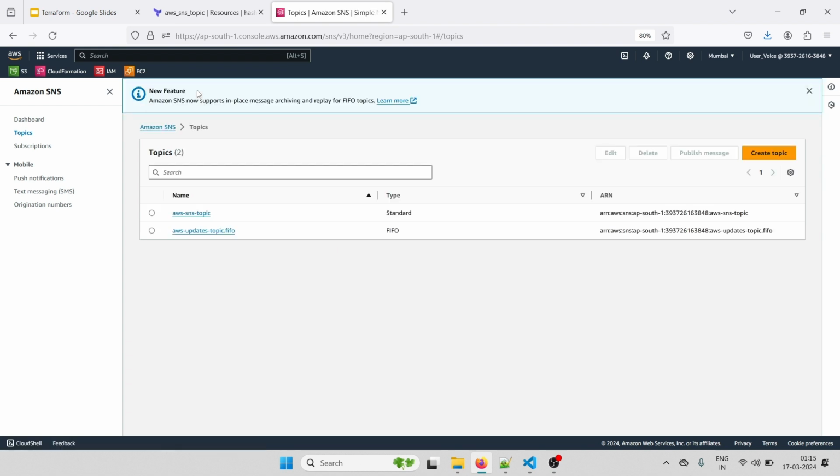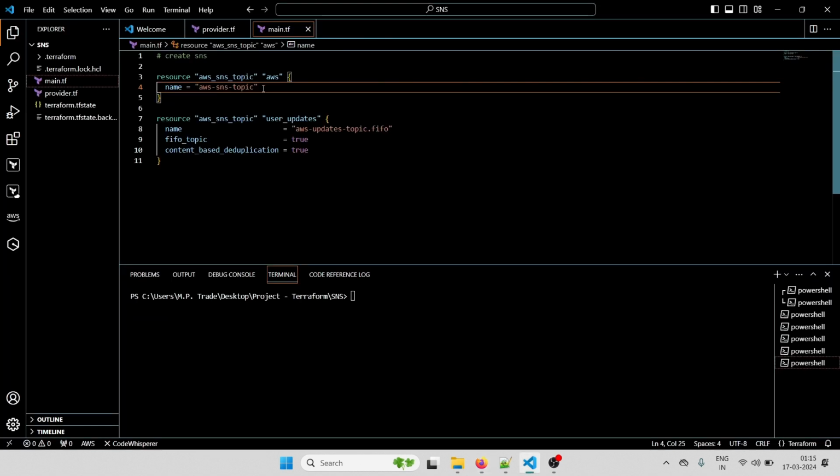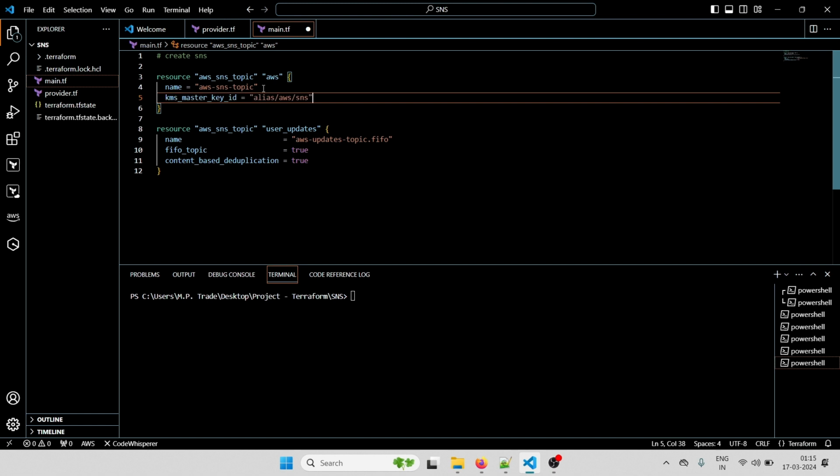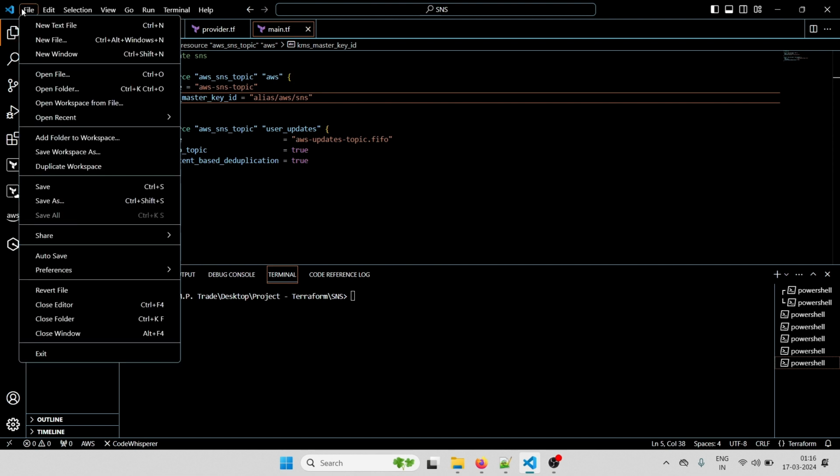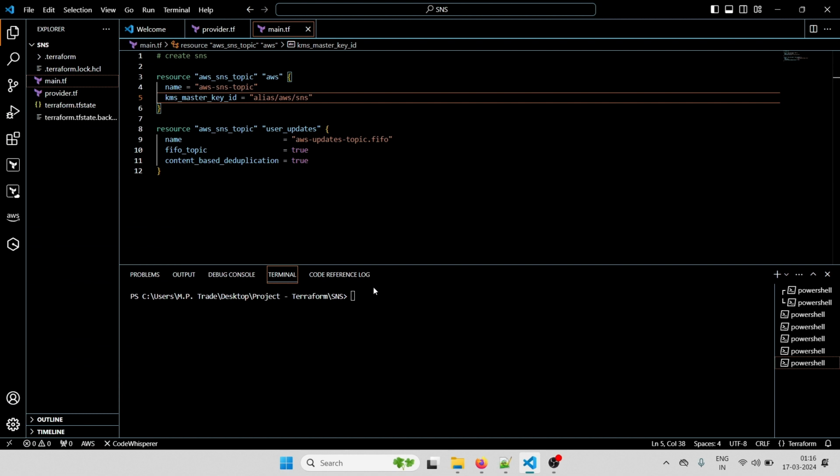Now we are going to enable that. How? You have to go here and just add the syntax. I am keeping everything else the same. I don't want to modify anything here. I want to just enable the encryption. I have added one line. I am going to save the code again. I have saved my code.